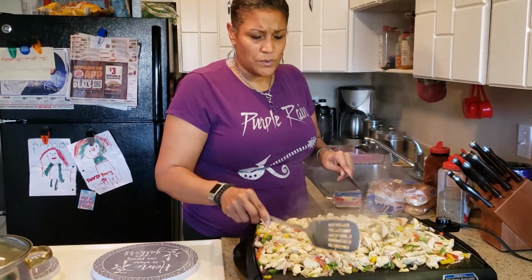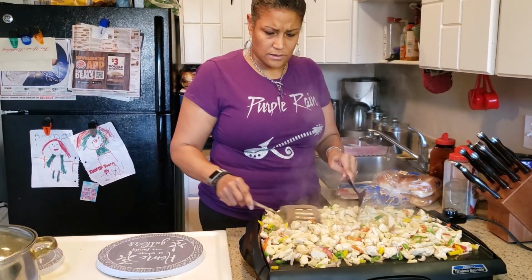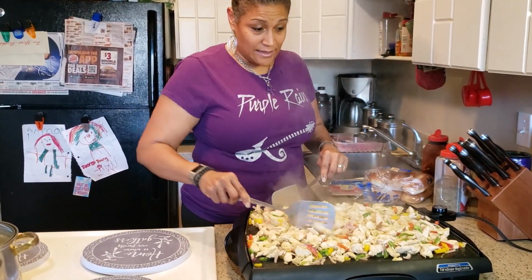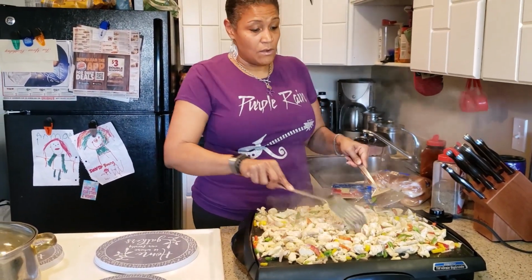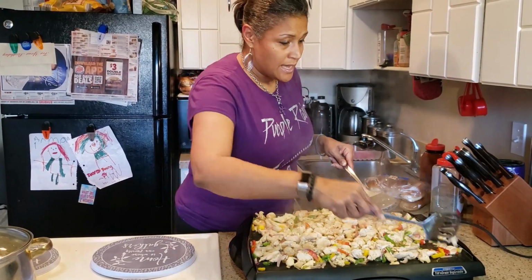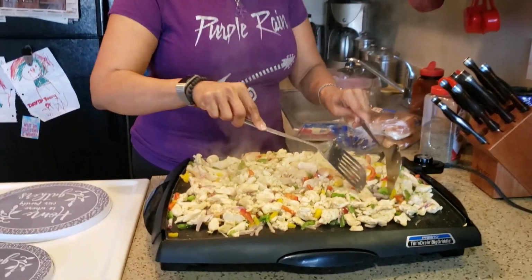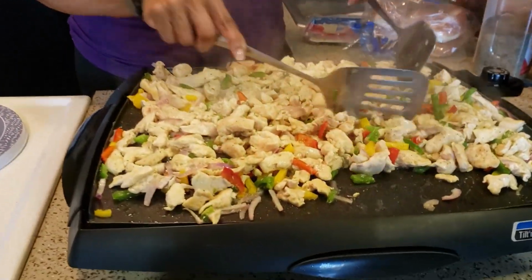How much did you pay for them buns? $3? Yeah, $3. So for about $10, all of this wonderfully cooked meat and these buns, you can have chicken Phillies for the entire family.